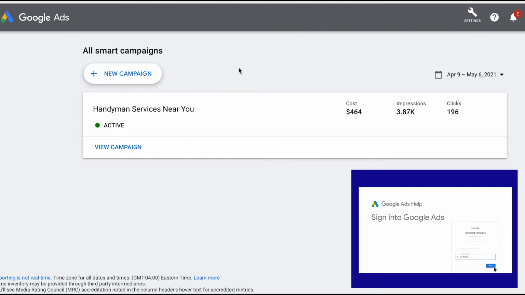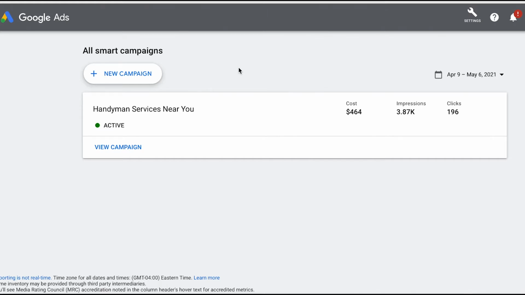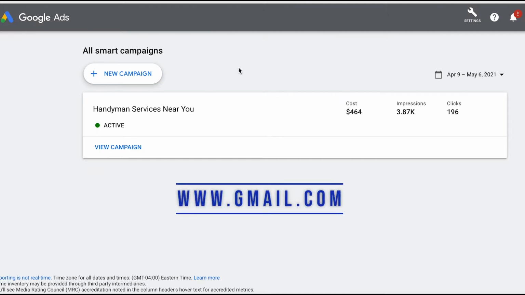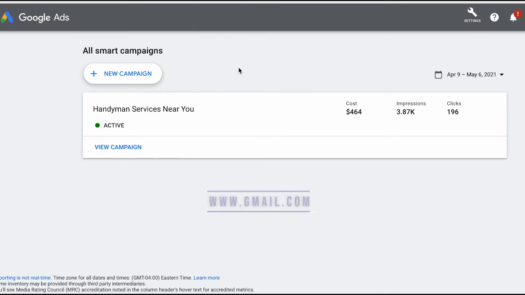And I normally use my Gmail account for this. I think you can use any email address, but if you don't have an email address, go to gmail.com, create one, get back here, and then log in to Google Ads and get to this page. Here I already have an ad running. It's my business. Actually, this one is being a very, very good source of clients.